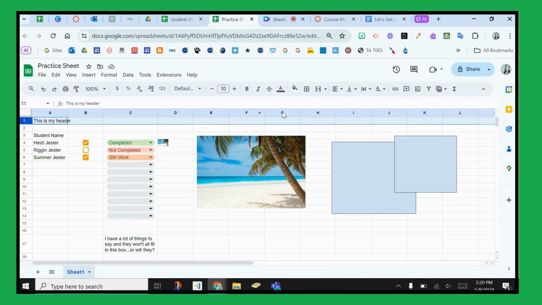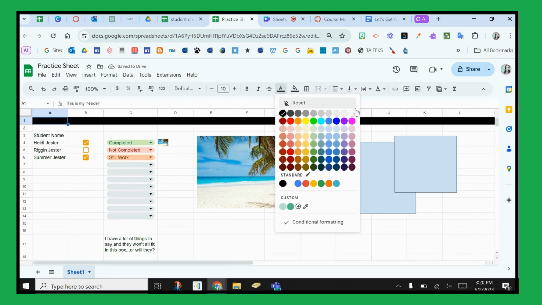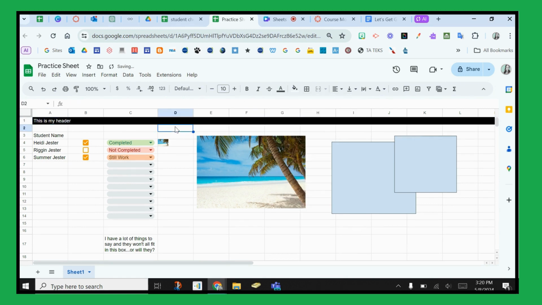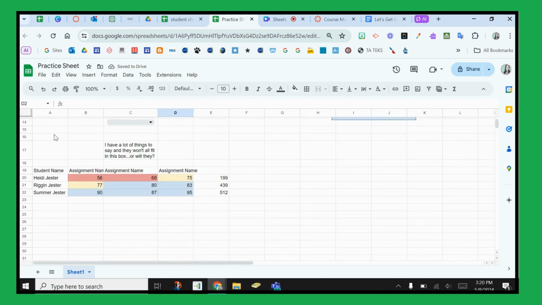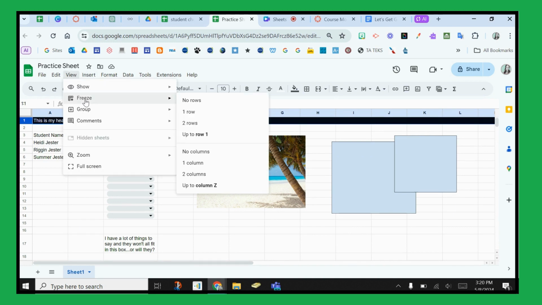Let's say I wanted to freeze this whole first row. I'm just going to make it black so you guys can visually see that. Like here's my first row. Maybe I got something important here, like all my categories are titled, and I want to freeze it so when I scroll down, I don't lose it. Well, you can just select the entire row right here on the corner by selecting that number 1. And I'm going to actually go to view and freeze.